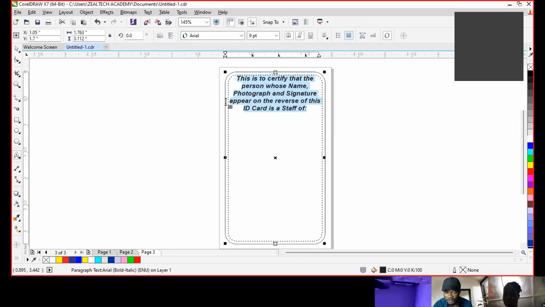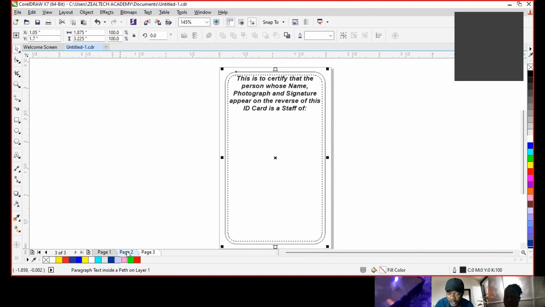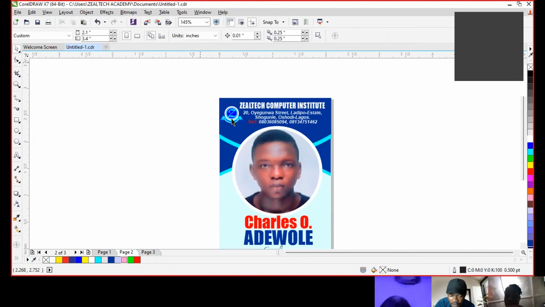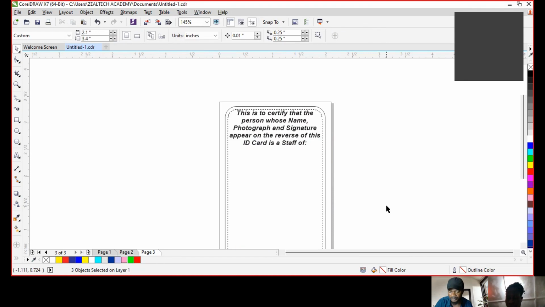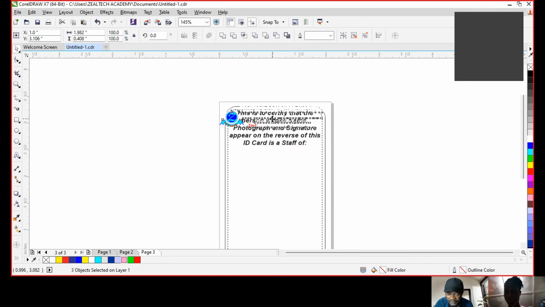So once you do that, now go ahead to your page 1. Copy all of these things, select them all. These headings, these headlines, select them all, copy them all, say Ctrl C. Then come back to your back view. Once you say Ctrl C to copy that one, then come back to the back view, then press Ctrl V. So then move them to the middle.